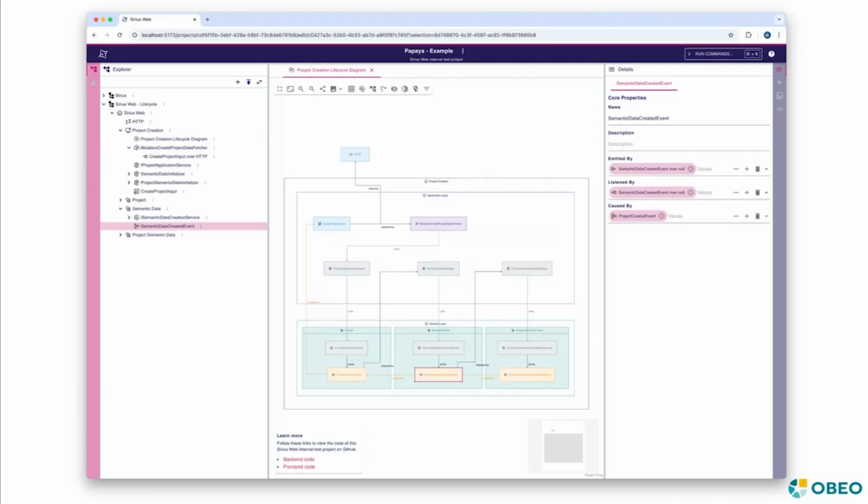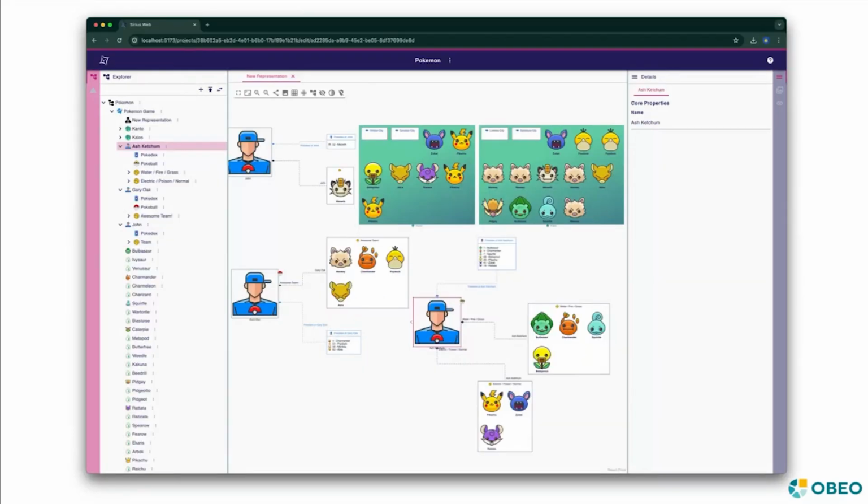If you take more time to customize it, both your concept and your tooling, you can end up with something like this, in which everything has been tailored to my needs. Of course, since you can configure everything, you can create something completely different for another domain. Sirius Web can become the perfect tool to keep track of your Pokemon if you want.